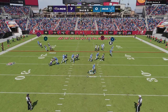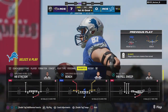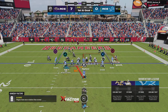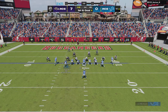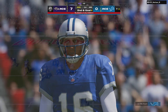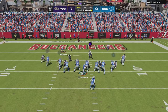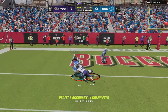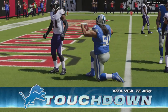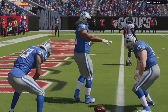Joe Montana going to the air on first down, and the throw to the left sideline is caught but ruled incomplete — couldn't keep his feet. Montana connects this time, they get him to the ground right on the cusp of the red zone after a pick up of five or six. Montana flush to his right — pass taken in by his big tight end, out of bounds right around the 10-yard line, first and goal. They'll run with Cook — a short pick up down to about the nine, second and goal. Montana — caught and in for the Lions touchdown! The Lions match the opening drive touchdown with one of their own.